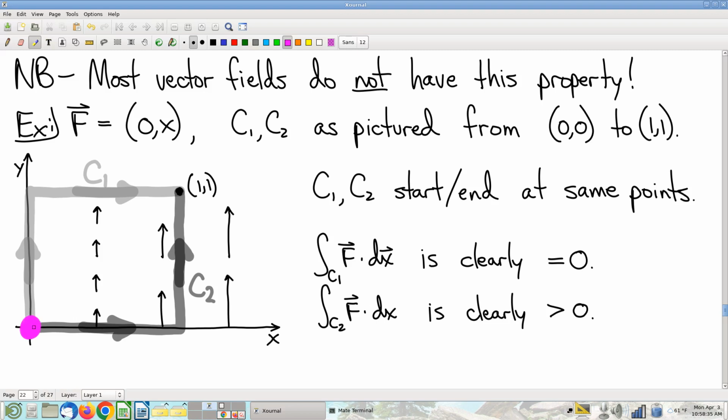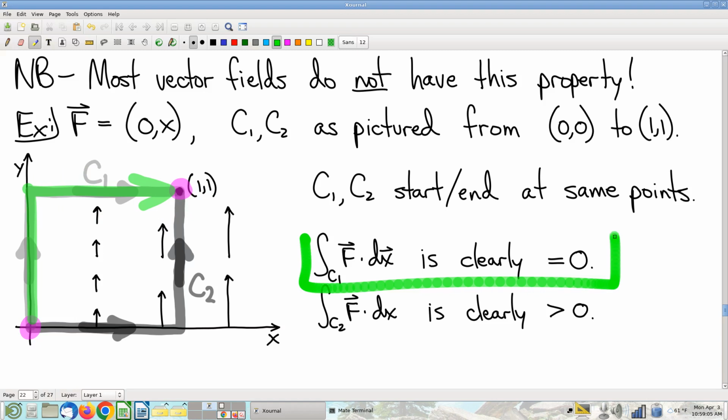Let's suppose I start at this point and end at this point, and here's my two paths. I'm going to look for one thing on that path. Let's think about what the value of the line integral between these two points is if I go along this green path. And well, along in here, the value of the vector field is 0, so nothing happens there. And along in here, I'm moving perpendicular to the vector field, so the dot product is always 0. So on this green path, it's pretty clear to see the line integral is 0 on that green path. I don't even need to write down any algebra. I'm clearly adding up a bunch of zeros.